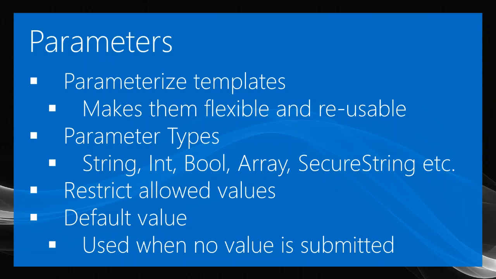But then, of course, because these values are needed at deployment time, you will then submit values for those parameters when you actually deploy the template. So you need to deploy the template, and at the time of deployment, submit the parameter values. Now, for using parameters, you need to define your parameters in the parameter section of your ARM template. And there's different types or data types of parameters, as you can see here. For instance, there's strings, which can be used, for instance, for names.